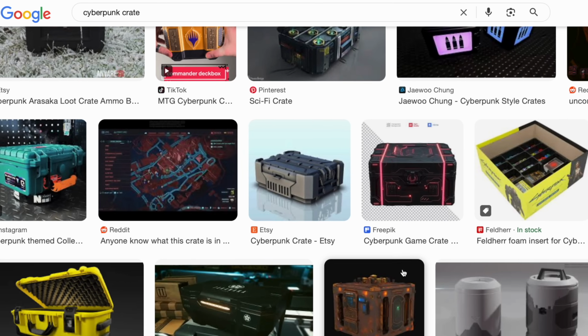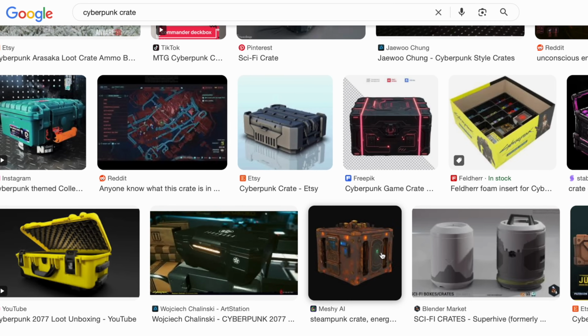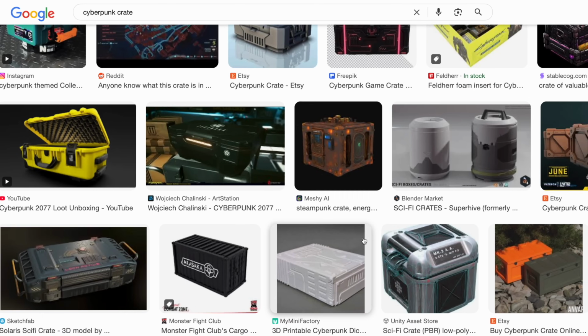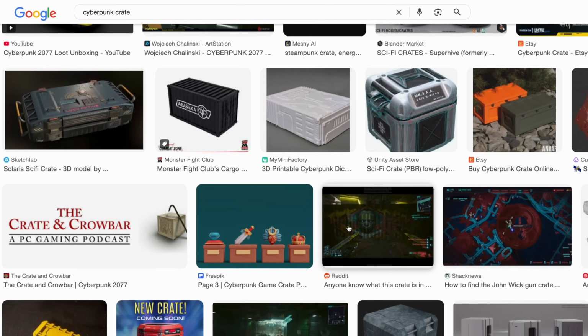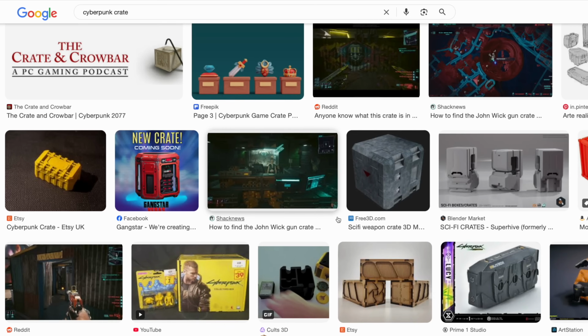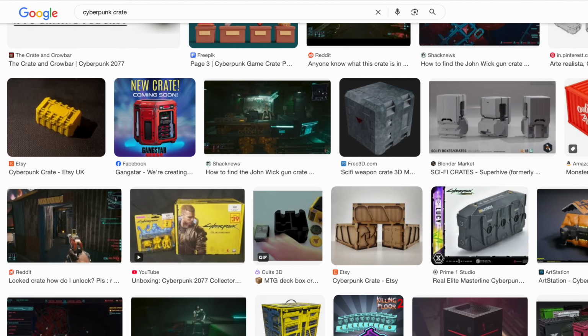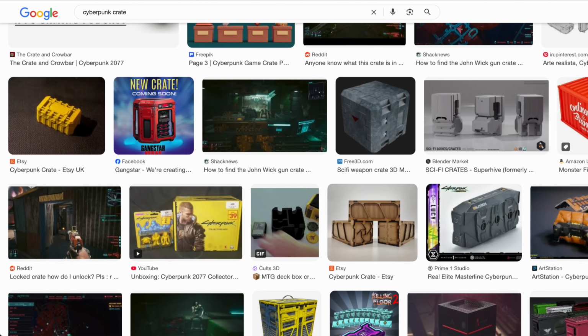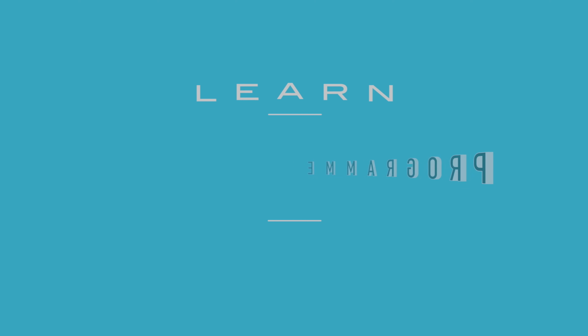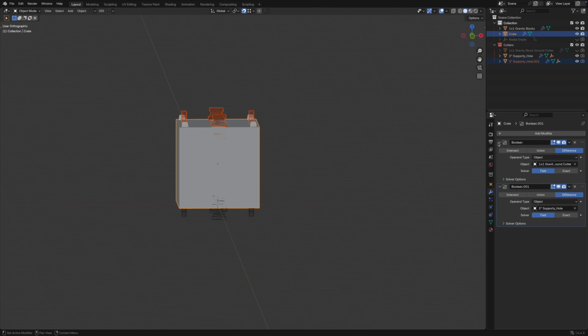But, and this is key, while it's okay to copy real life mud, it is not okay just to copy someone's designs. Use these to inspire you, to get an idea of a feel for something like the concept of cyberpunk. Once you have your concept, you need something to make it in, and that's a 3D print program.